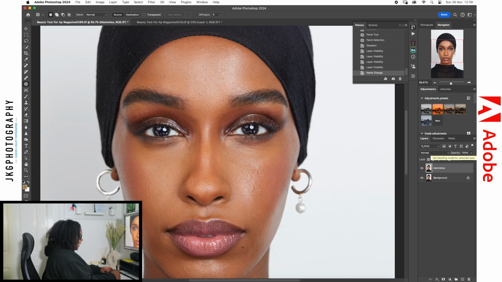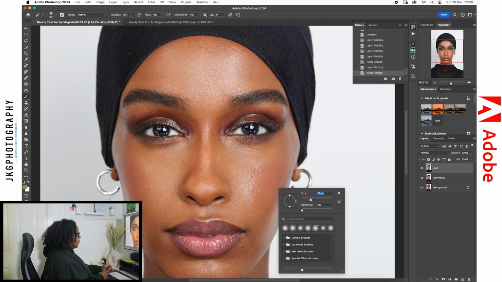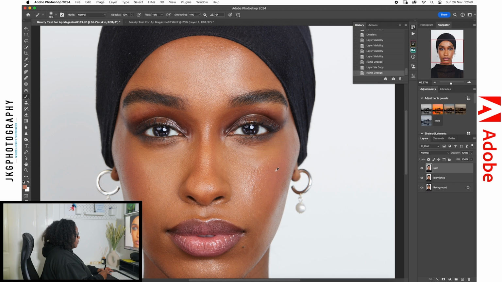We are now going to create a new layer. And we're going to name this one skin. We're going to get a paintbrush. And we're going to have the opacity at 19, our flow at 19, and smoothing at 10%. And then we're going to enlarge our pen maybe to say 180 pixels. We're going to press option to find our pinpoint. So here we go. And you're gradually going to paint over the skin to create a smooth application.